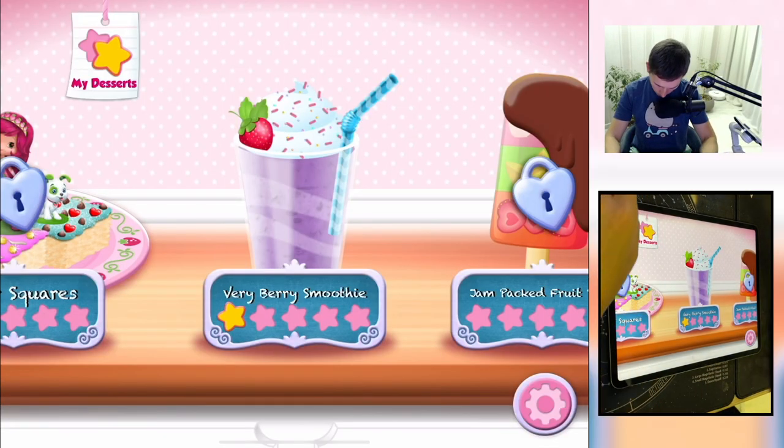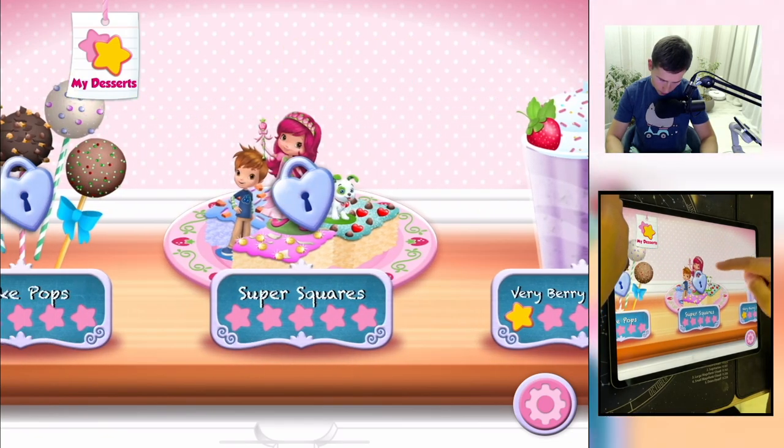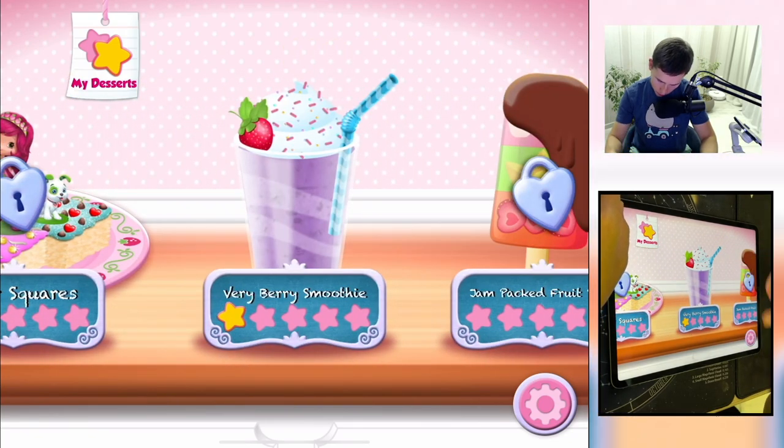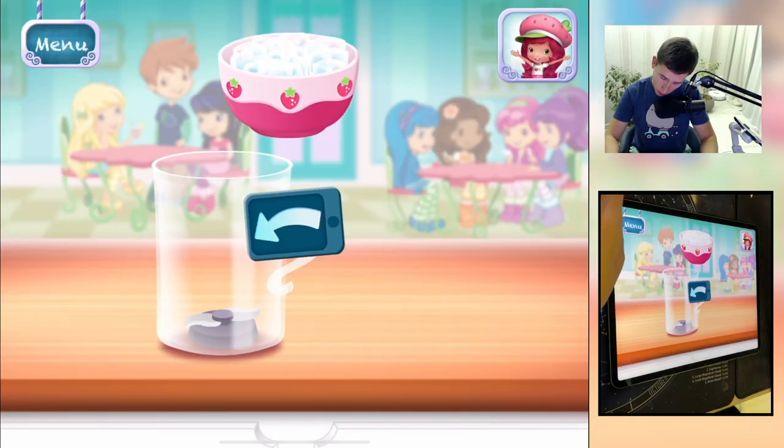Play. Strawberry Shortcake Sweet Shop. I can make only my one. My friends have made some special requests. Tap the berry berry smoothie. Okay, let's start with this. Smoothies I like are both delicious and healthy.